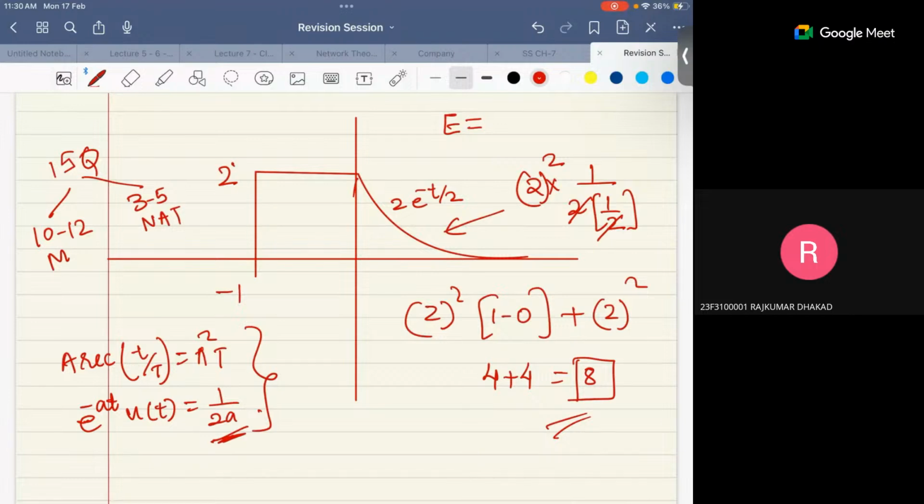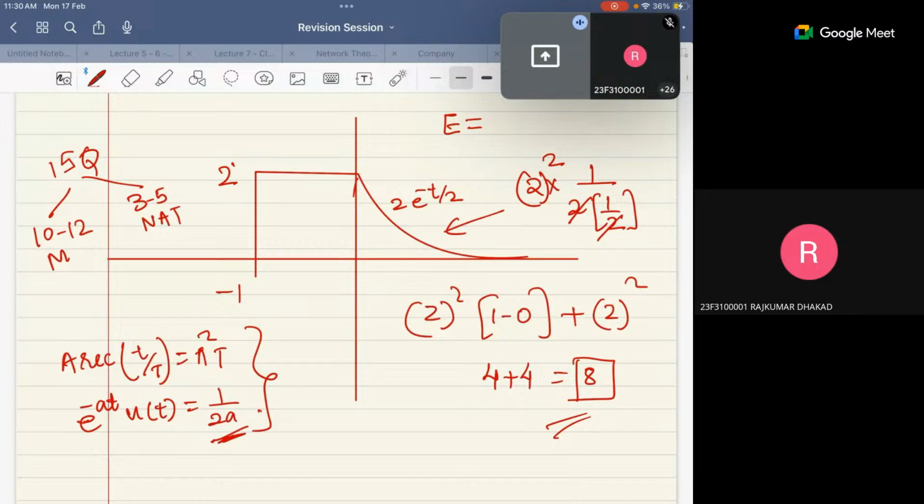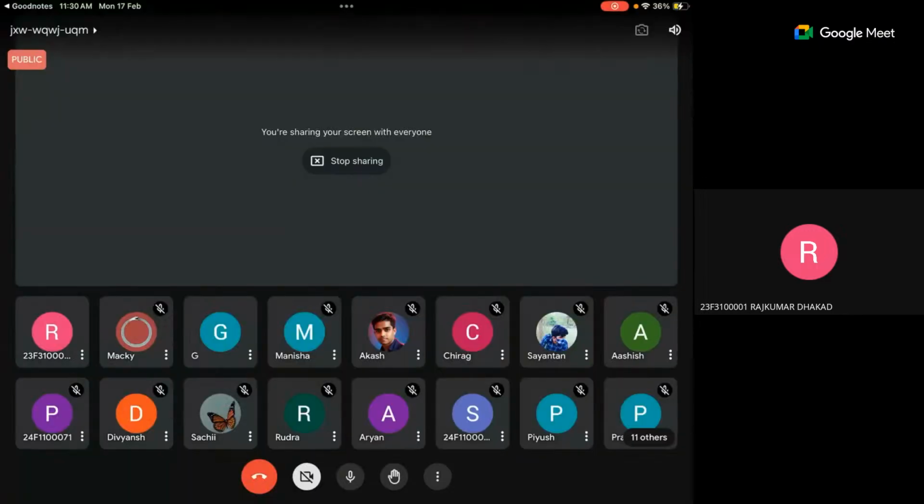Any doubt in any of the questions that we have discussed today? The questions that we have discussed, more or less, you'll be getting similar types of questions in the exam also. So I tried to cover each and every topic that is important for you. You can go and practice at least the topics that I have discussed. Is it clear to everyone? Any doubt that you face?